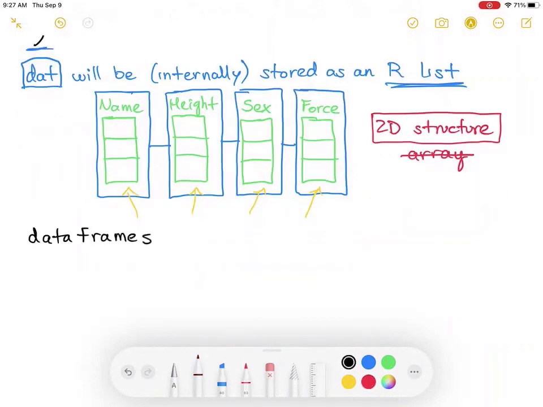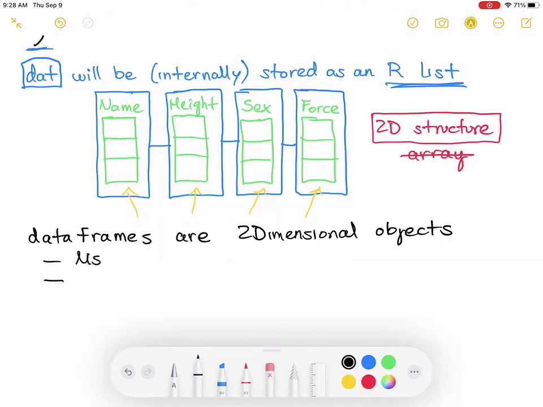In this sense, you can also consider data frames to be two-dimensional objects. This has important implications for how you can manipulate a data frame, because data frames admit two types of manipulation.